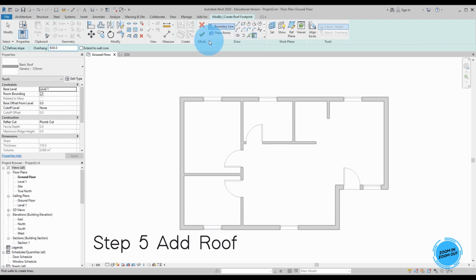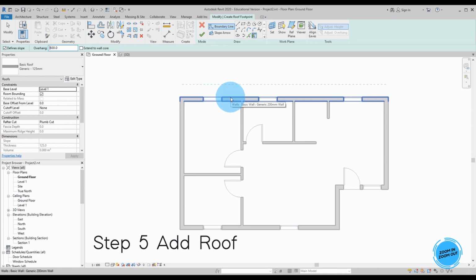That's it. And after that, what I'm going to do is bring the cursor next to the walls, and the computer will detect where this overhang is going to be. So this dotted line that you're looking at is already giving me a preview of where it's going to be. Please make sure that you do not take the cursor further, otherwise it will start showing the overhang line on the other side, which obviously is not what we want.